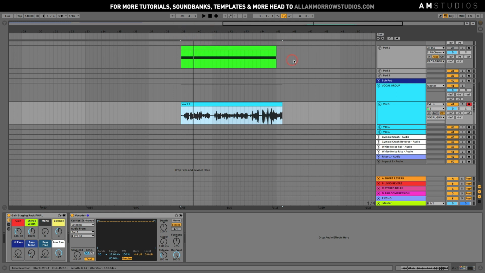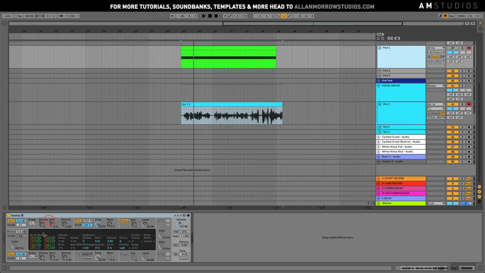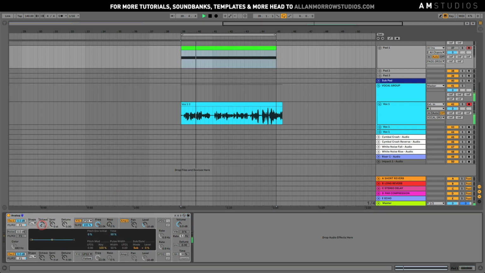Now, what you can do with the analog synth, as I play it, if I just loop this, I'm just going to record. Anything you then do to this analog synth will actually change the characteristics of this vocoder. So I'm just going to record in some of my voice so you can see what happens. So you can see, you can change that. You can go in, you can actually change the shape of the oscillator.